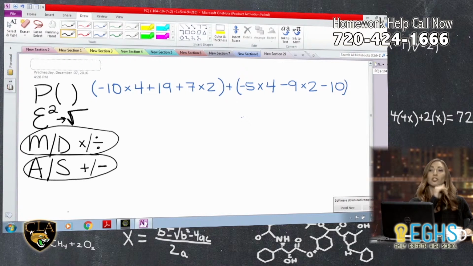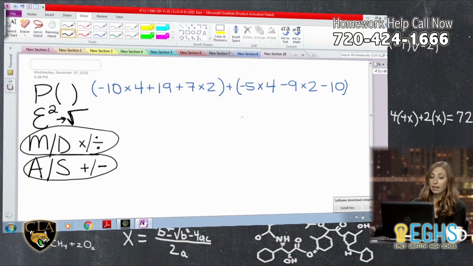So if I have multiplication and division in a problem, I'm going to just do them from left to right. It doesn't necessarily mean multiplication always goes first. Same with addition and subtraction. So we're going to follow our order of operations, and I'll show you also how we might show our work that might make this a bit organized, because we've got a lot going on. And the more you have going on, the more likely you are to make mistakes. It doesn't even matter how good you are at math. The more steps you have, the more chances you have to make mistakes. So we want to make sure we keep this organized.